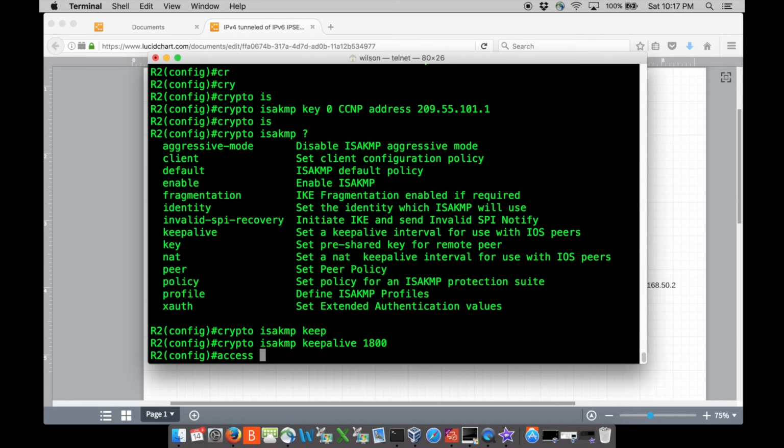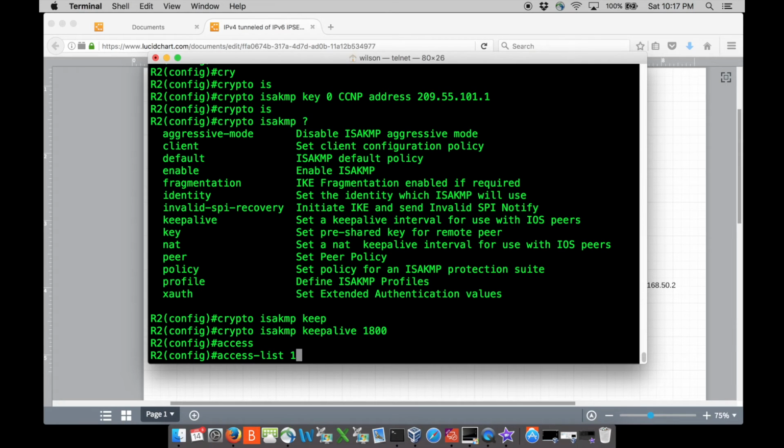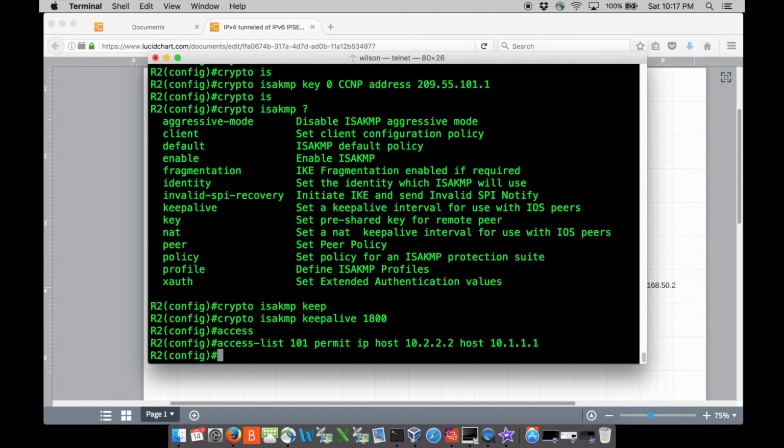And just for fun, let's do a numbered access list here. We'll make it 101. And it's going to be permit IP host, and so the destination will be 2.1.1. Okay, so the other one we did a named access list here.